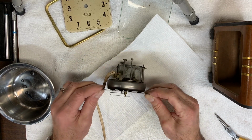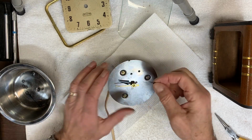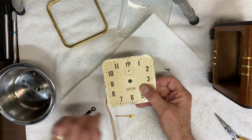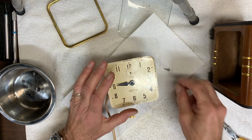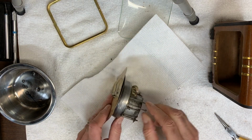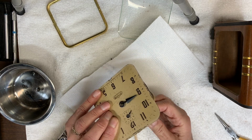So, what I have to do next, let me turn it off. I will seat the alarm hand. And I think what will make this really easy, or easier, is if I seat the dial. And if this was about the 9, then I can put the alarm hand at the 9. So if it's correct, that means if I now set the alarm for, let's say, 12, and that, there we go.